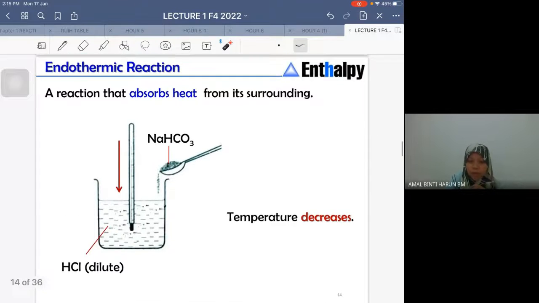Kemudian kita pergi endothermic. Is referring to the energy that absorb heat from the surrounding. So, bila kita larutkan sodium hidrogen karbonat ni ke dalam HCl, kita pun pegang beaker ni. Kita akan rasa beaker ni sejuk. Okay? Maksudnya, heat daripada surrounding, okay, contohlah you letak tangan you kan, tangan you ada heat. Heat tu duduk dekat sini kan, dekat tangan you. Lepas tu, heat ni absorb ke dalam sistem ni bila tindak balas ni berlaku. So you akan rasa kawasan ni sejuk.